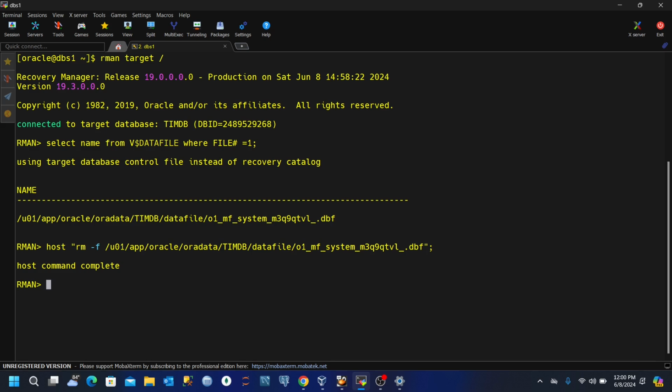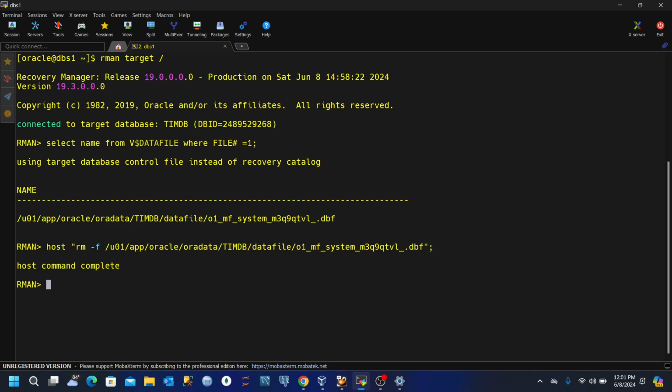Now, for you to observe that this file has been deleted, at the moment, nothing might happen. You may not have observed. It's only when you try to either shut down the database or bring it up again that you might observe this error. But for practice purposes, we have to use the validate command to discover the lost data file.